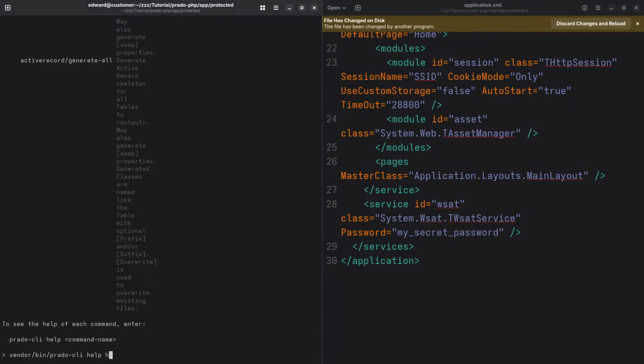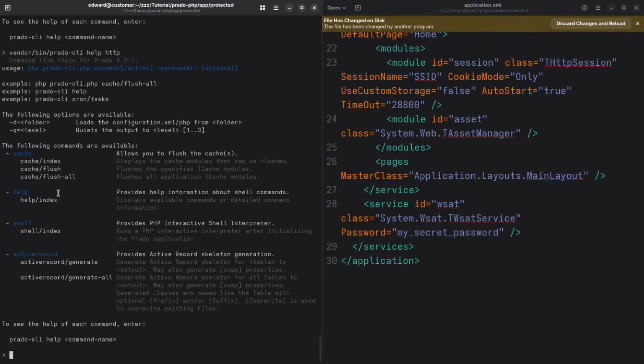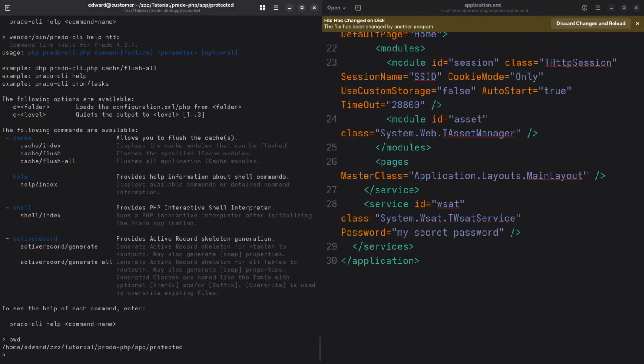Oh, help. HTTP. Okay, let me see if I'm in the protected folder. Why is that not working?